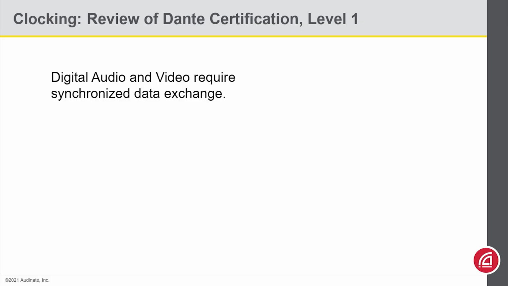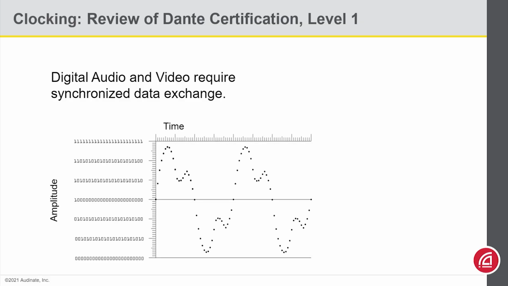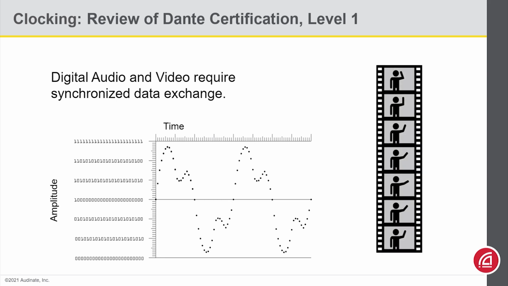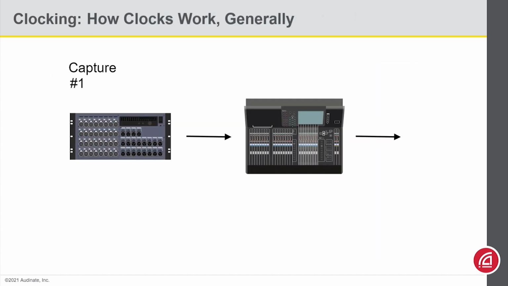So as we learned in Level 1, audio devices will take amplitude readings at a steady sample rate. Video devices will read frames of video at a given frames per second. In either case, the devices will have a steady rhythm of data exchange that needs to be adhered to, almost like gears locking together. So let me just start with an audio example. Here, a stage box captures a digital word, and of course it transmits that digital word to the next device while it's reading the next digital word. And the system just marches on, processing and handing off data down the chain.